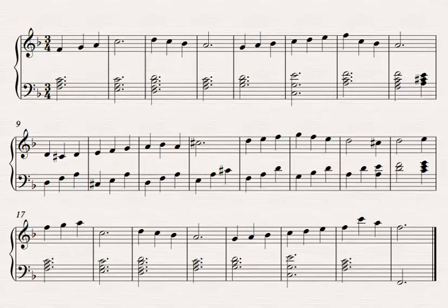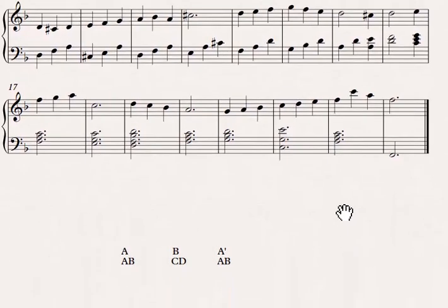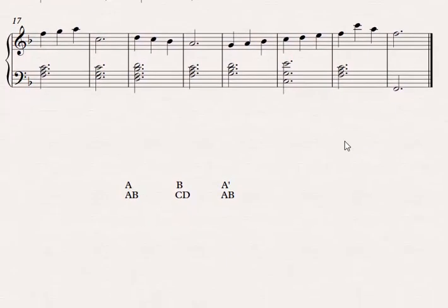We'll look at some examples of compound ternary music in class, but a potential compound ternary form could look like this. On the top level we have our basic ternary form. So we have a contrasting B section, and then A prime. Underneath that we have a form that you could see as part of this. So in the A we could see that split into a simple binary, right? So AB, and that would usually be repeated. So you could have AB, AB, or AABB, some version of that.